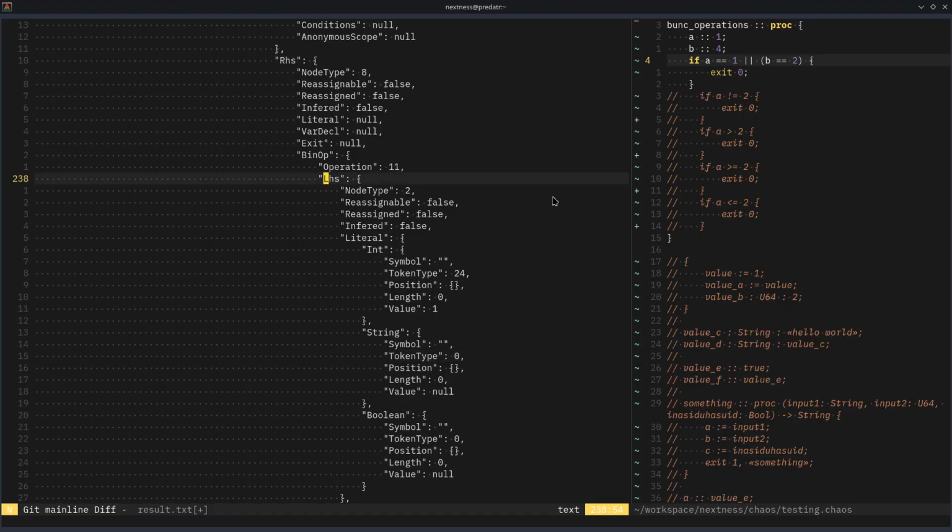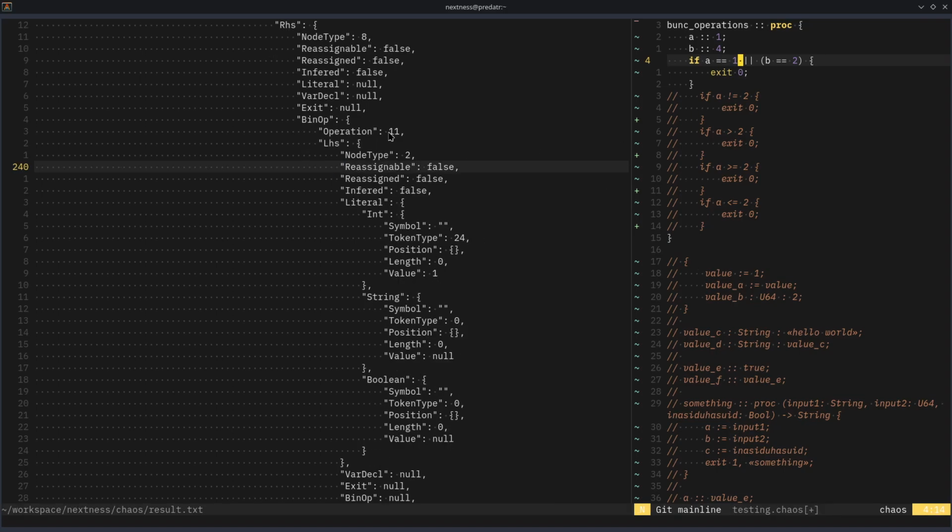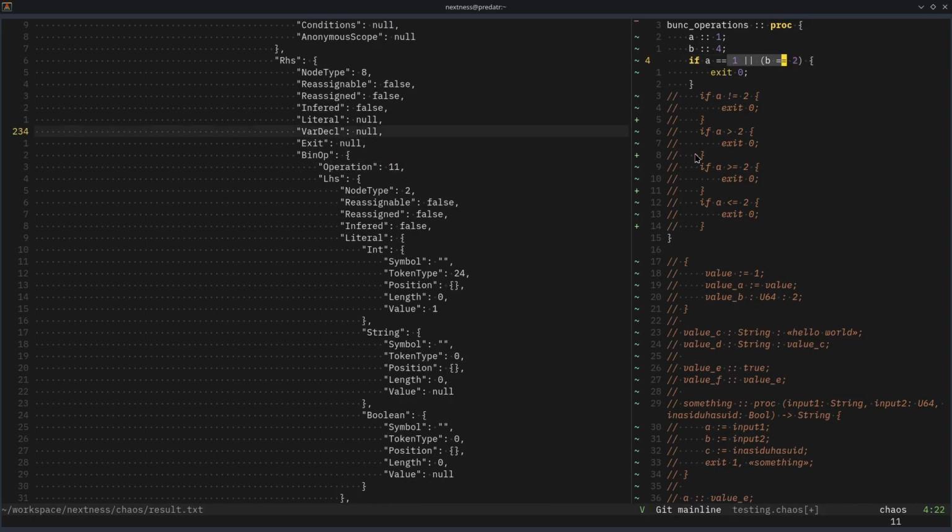No, it should be the other way around actually. That's not correct. Because on this right hand side we have 1 doing this operation between these two.